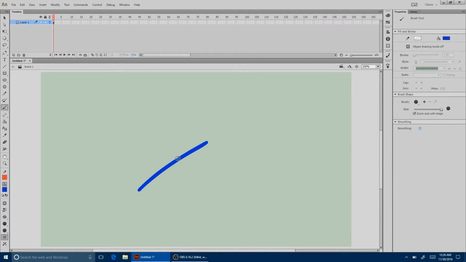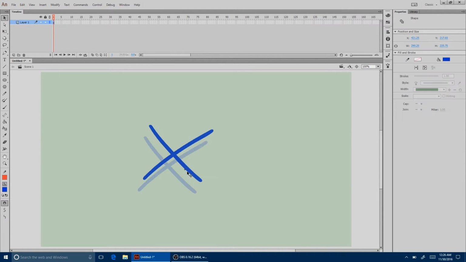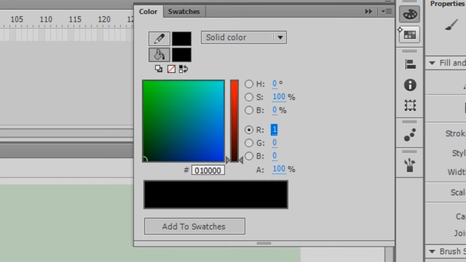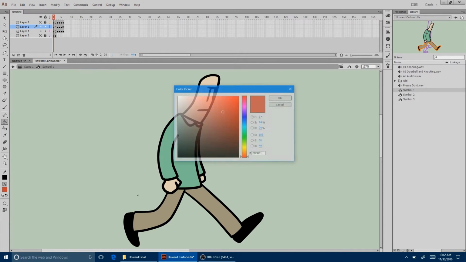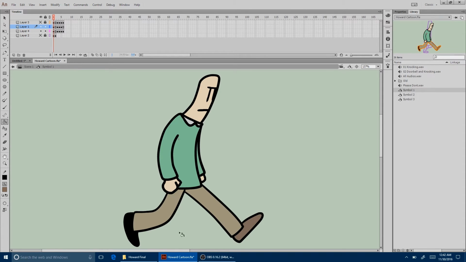If I cross over a line with the same color properties, the two lines are joined together. If I move it, you can see that now they're both connected to each other. Incidentally, we can get around this by having slightly different color properties. Changing the color by a single value treats it as two different objects, even though it visually looks the same. I like to do this whenever I want to paint a black color on a character, so it doesn't connect the color to the outline. This way, if I ever want to, I can go back and change that color without the entire thing messing up.